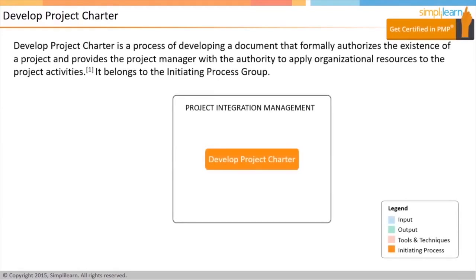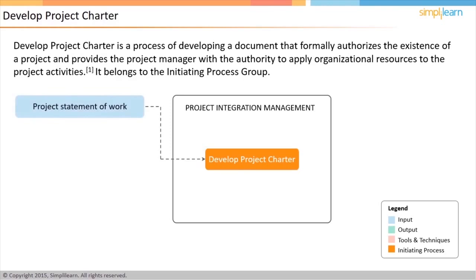Develop Project Charter is an initiating process. A project charter is essentially a document that authorizes a project. Once a project has received a charter, it means that the project manager can start employing the organization's resources for the project activities. Let us look at the key inputs to be considered in preparing the project charter.